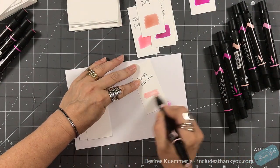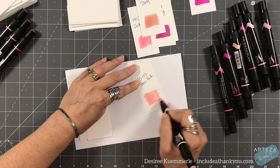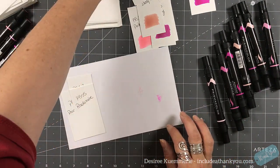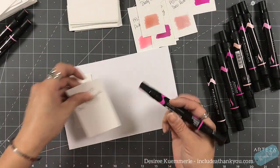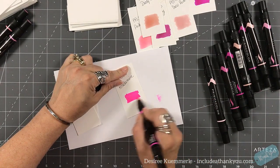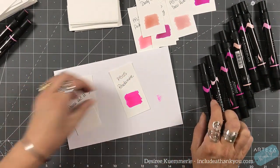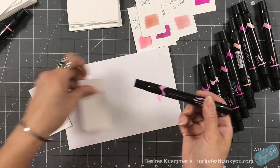Now, if you just put one layer down like that and left it like that, you would see those streaks. But when you put 2 or 3 layers down of the alcohol marker, it actually will level itself out. It's actually absorbing into the fibers of the paper. But remember, your paper, you do want it to be a smooth paper, not Bristol smooth. It's very porous, that paper. Even though there's a coating on it, the ink will immediately go right into the paper.